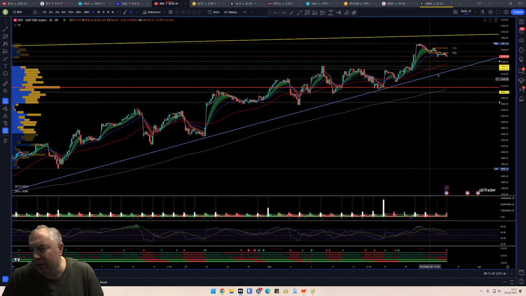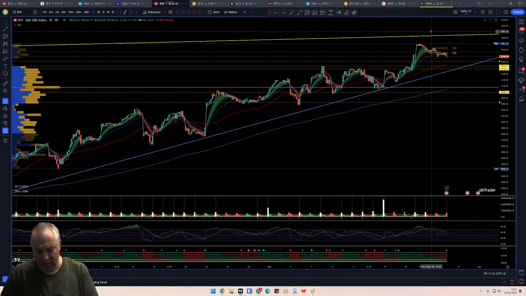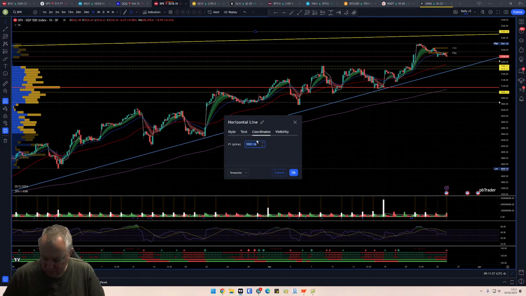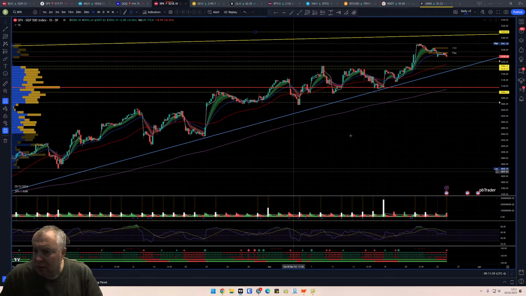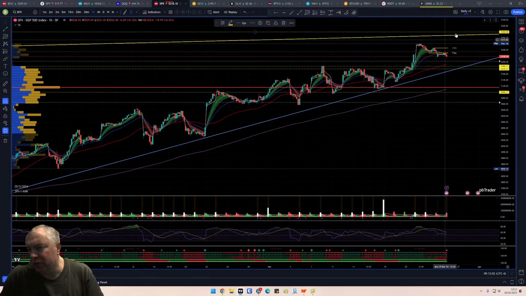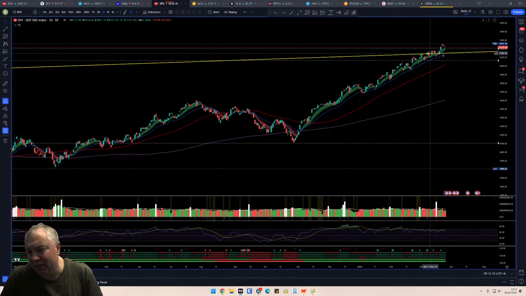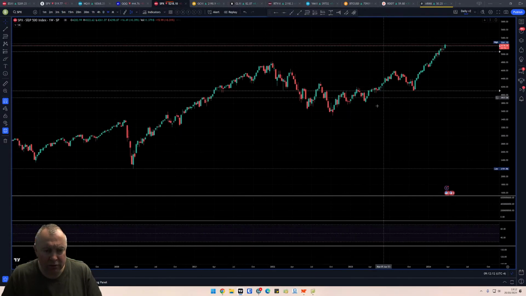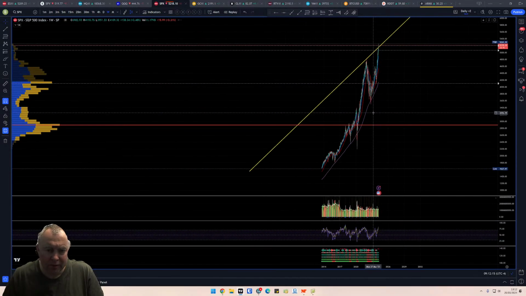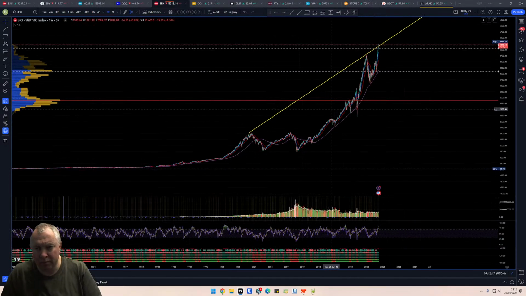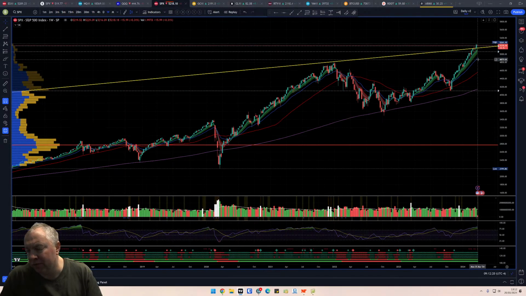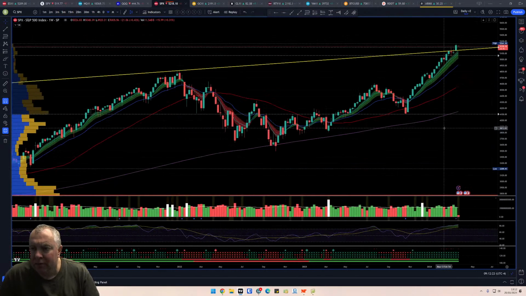Let's quickly look at SPX. There's only one number I'm watching here, 5200, and we can also watch 5300 above. So those are the two areas we can keep an eye out for. We can look for rejections up at 5300, or we can look for bounces at 5200. If we go onto the daily, you can see this yellow line, that's the weekly trend line, which goes back 24 years. And we're pretty extended, as you can see. We're far away from the 20, the 50, the 200.